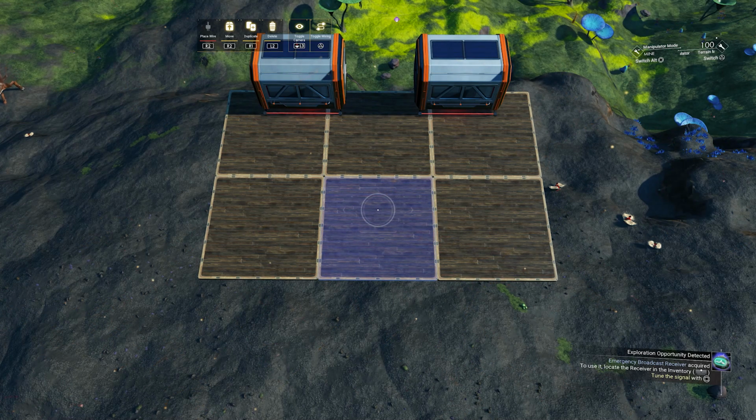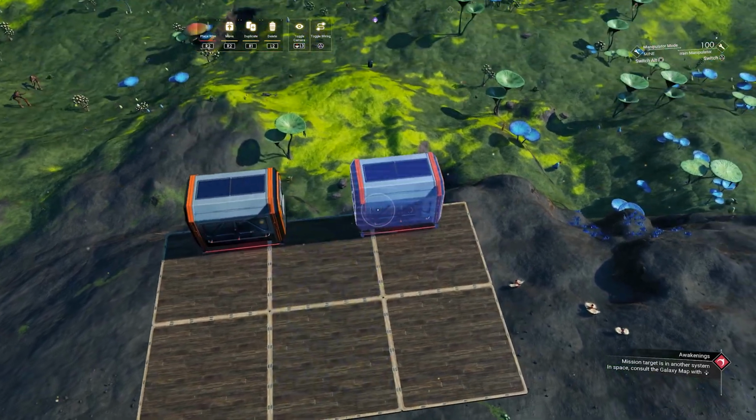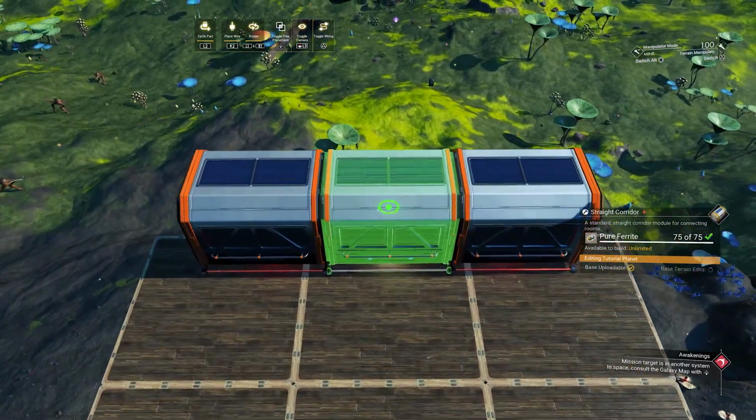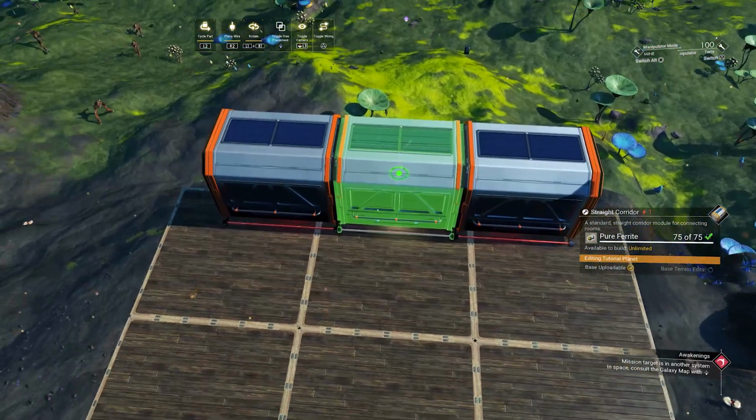Plus, you should see the building items highlighted as blue if you hover over them. Okay, with the glass tunnel in our cache, we will now duplicate one of these corridors here and position it here in the middle, at the location we want to glitch our glass tunnel.